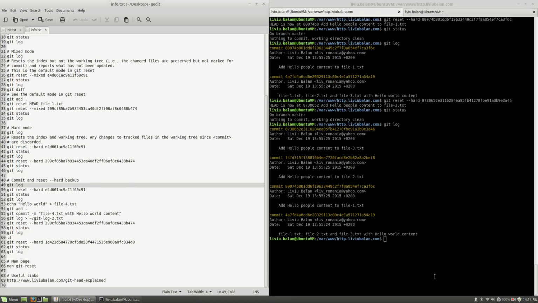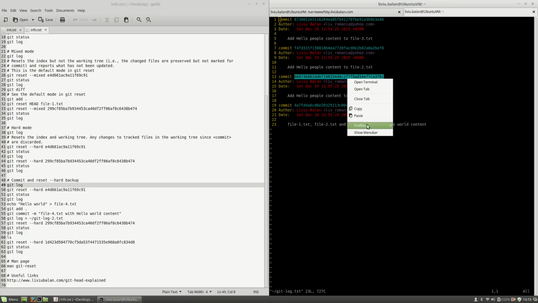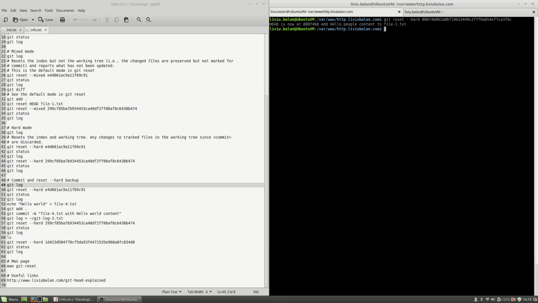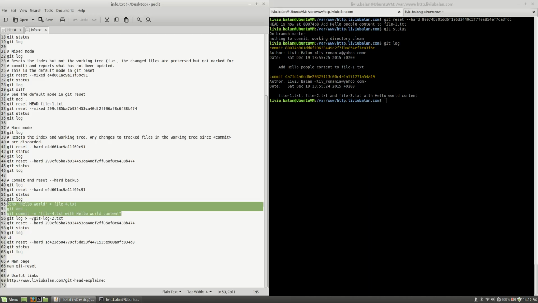Now, what I wanted to show you next is the following thing. I will reset the git head pointer using git reset --hard to the second commit here. Use git status, git log, and as you see here, I'm having only two commits. Next, I will create another file, add it, and commit it using the same process like here. So I will copy and paste the commands listed here.